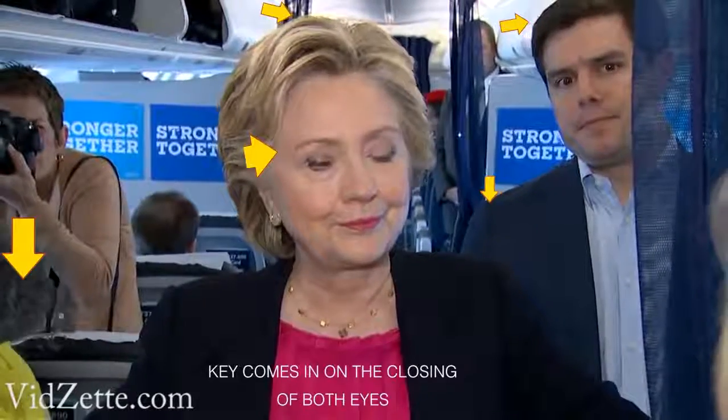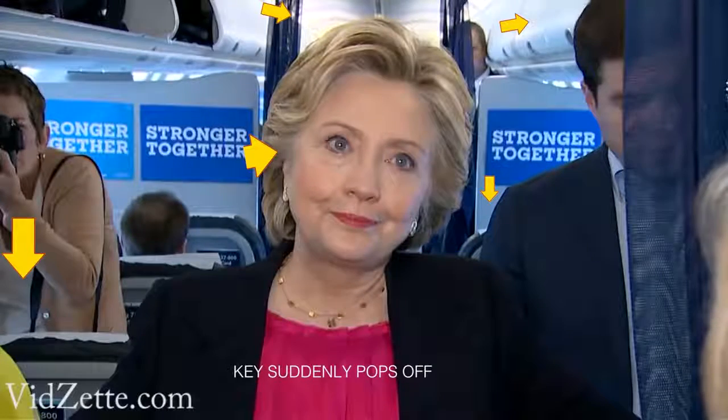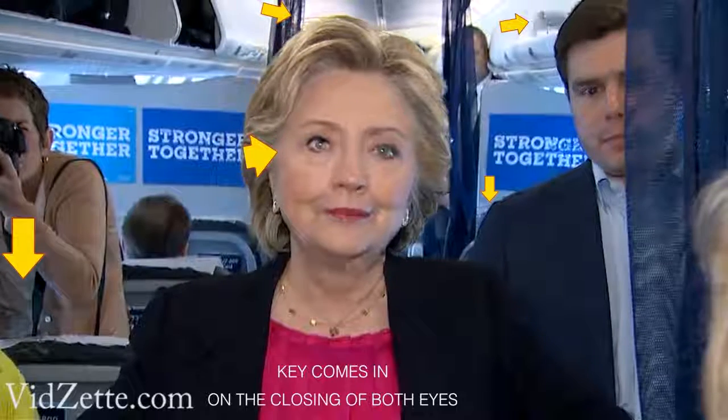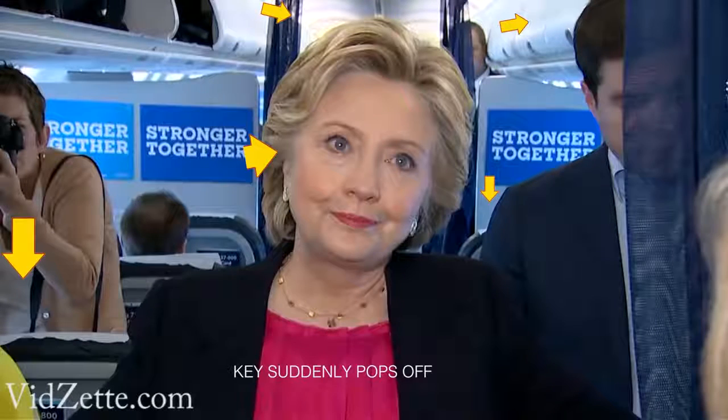The NBC film crew spotted crossed eyes in the video. They couldn't let that go out. They had to protect Hillary. So what they did was to do a very quick chroma key insert. But they didn't have a blue screen or green screen that would work. Instead, they took a frame which was 2 or 3 frames away from where her eyes crossed and used it as the chroma key to go against. The trouble is, it created all sorts of other telltale evidence that just can't be ignored.